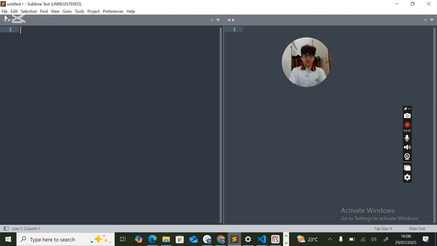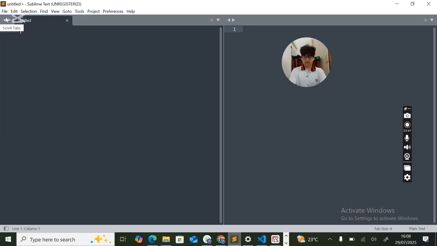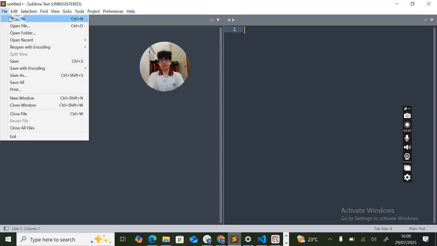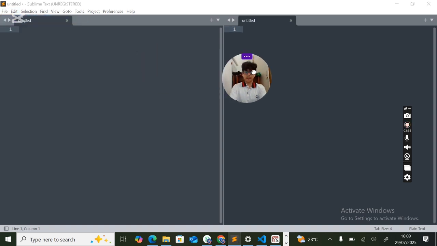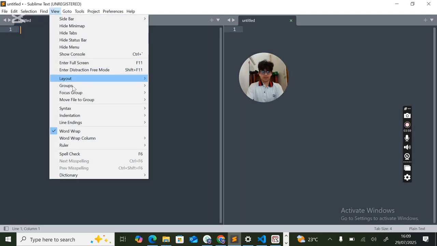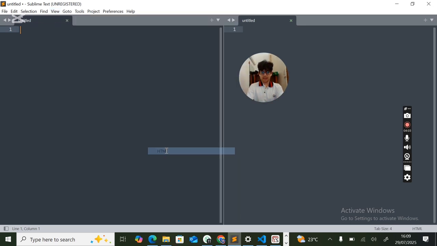So as you can see, click on File, click on New File. Same thing on my right, click on File, and then you click on New File. Then for here you can go to View, Syntax, HTML.